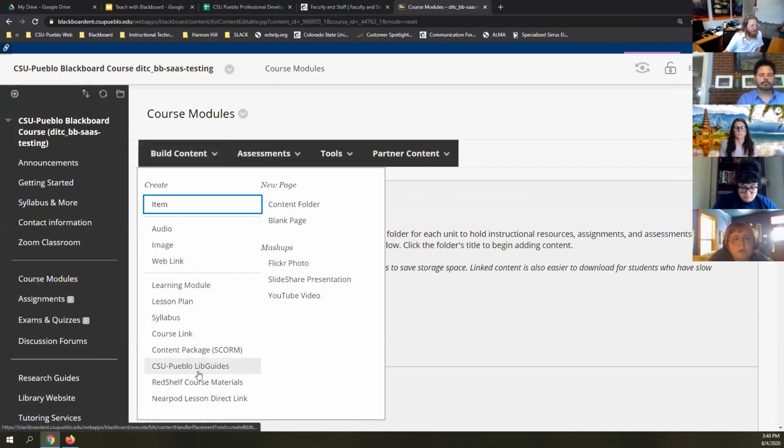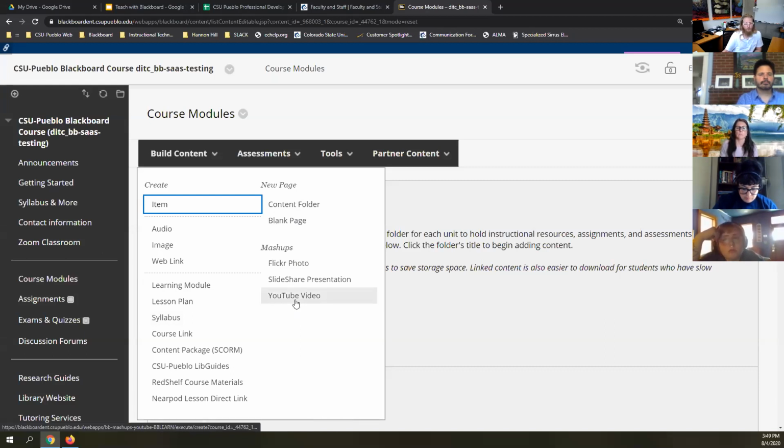If you have integrations, for instance, they may be in this lower area. There was discussion of syllabi earlier and how you integrate it with Blackboard. This syllabus here is very specific to Blackboard. It doesn't mean this is the only way you attach a syllabus. If you want to build an integrated syllabus that ties into assignments and different things, you can use that. Sometimes you already have it just drafted out as a document. You would just create the item and attach your document into the course. And then there's also a few other things.